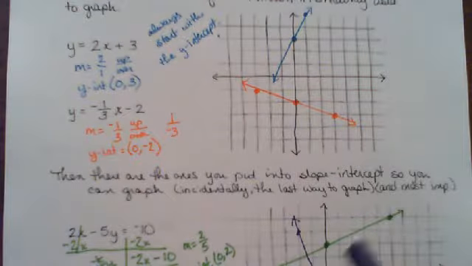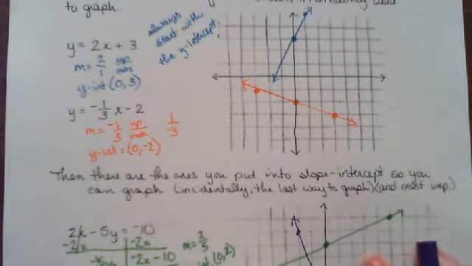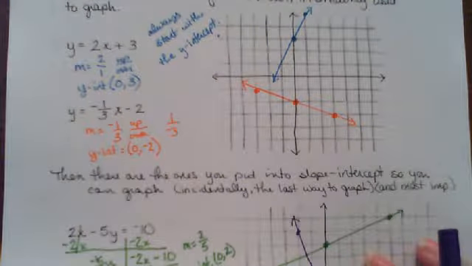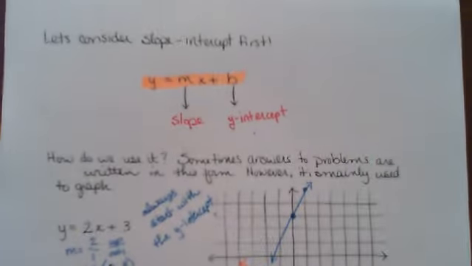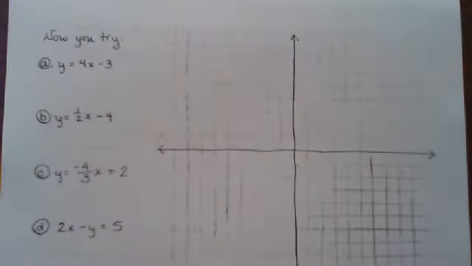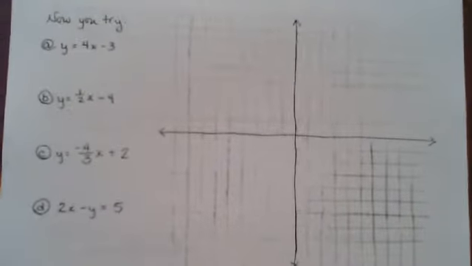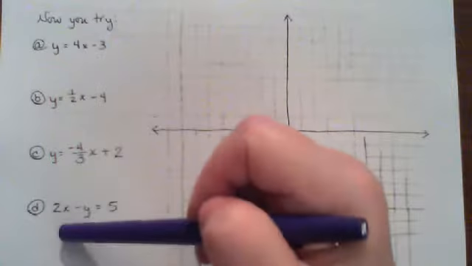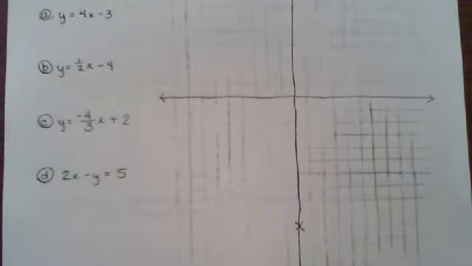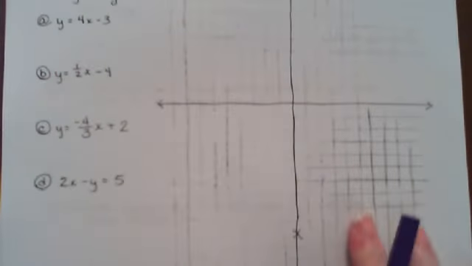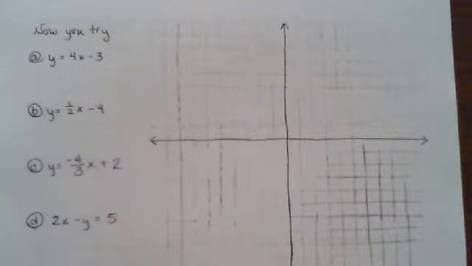Now, this is when you would think I would say, how about some homework? But that's not what I'm going to do. Instead, I'm going to say, how about some classwork? In fact, this classwork is classwork I'm going to answer in this video. So, go ahead and pause the video and try to do these 3 problems. I would graph A through D on this graph up here, and graph E and F on this graph down here. Okay? Go ahead and pause it. Let's see how you do.